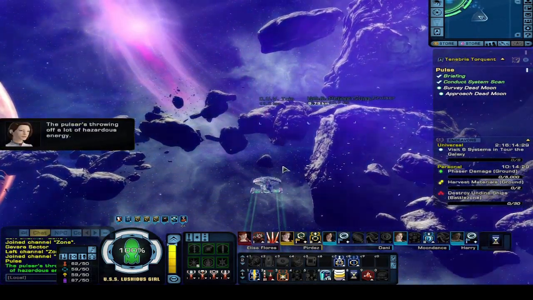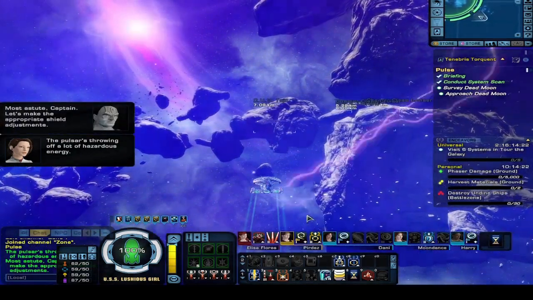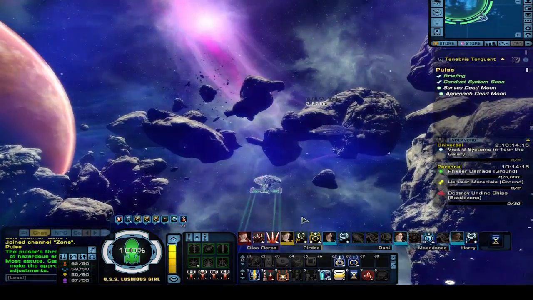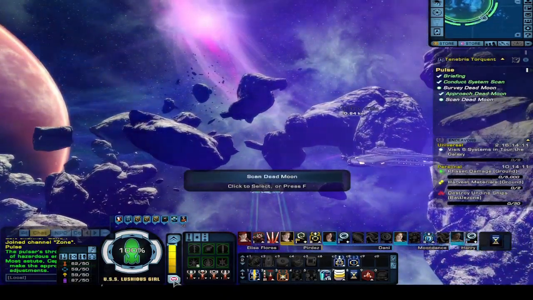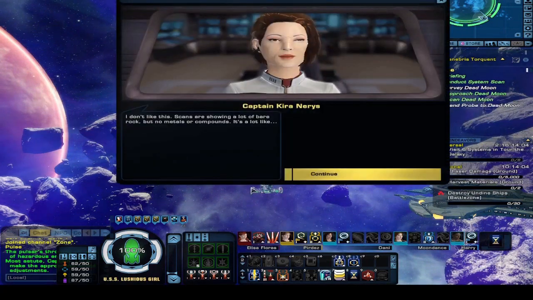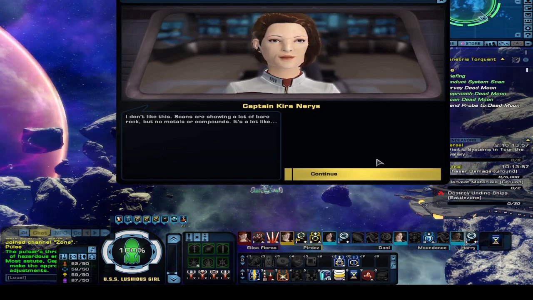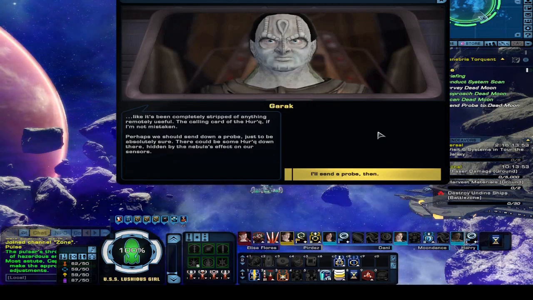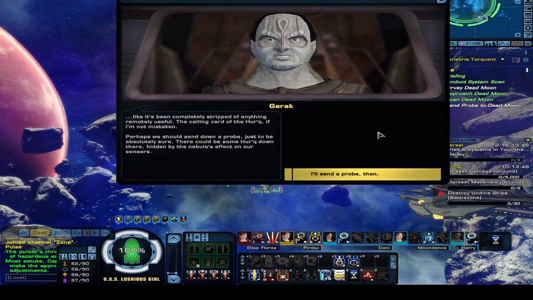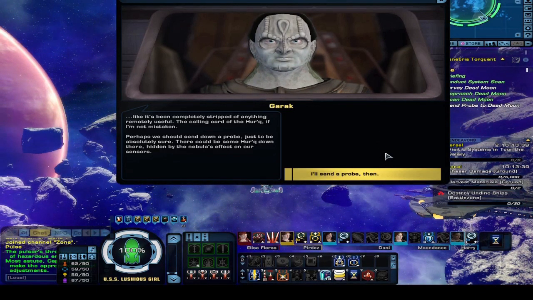The pulsar's throwing off a lot of hazardous energy. Most astute, Captain. Let's make the appropriate shield adjustments. Stripped of anything remotely useful? The calling card of the Hur'q, if I'm not mistaken. Perhaps we should send down a probe just to be absolutely sure. There could be some Hur'q down there, hidden by the nebula's effect on our senses.